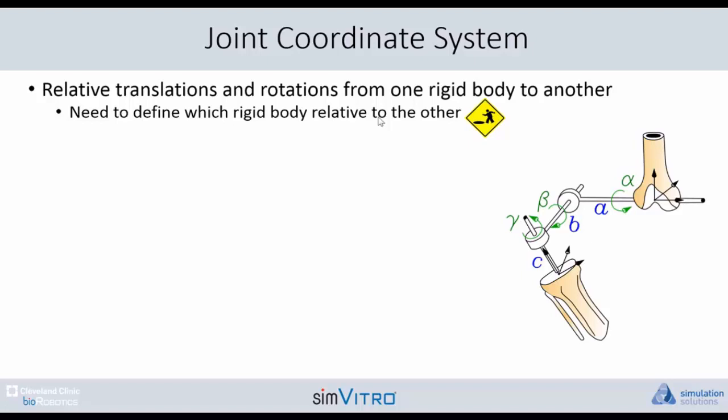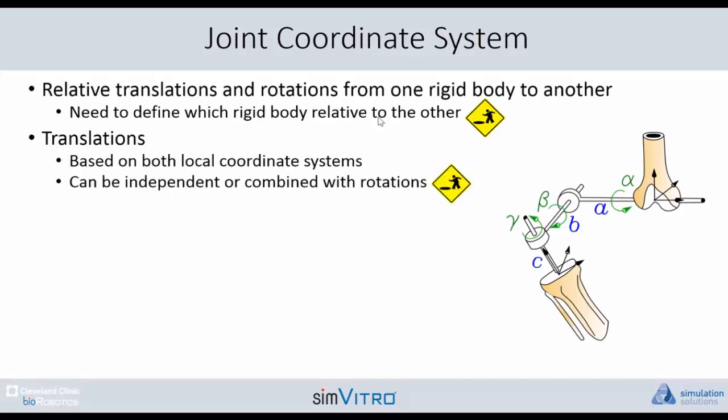Joint coordinate system is the next piece of this, and that's the relative motion between the two. And here we have a little image of a knee showing how the tibia is moving relative to the femur. But if we define this as the femur moving relative to the tibia, the math is going to be different. The numbers will be different. And if I published femur moving relative to tibia, our data is not going to be able to correlate, simply because of the definition, not because we got any different results.